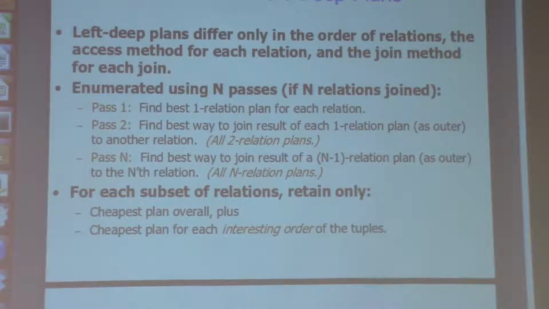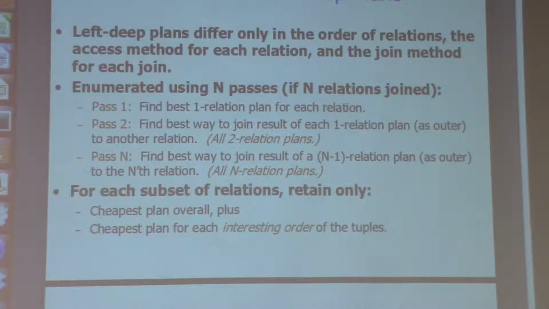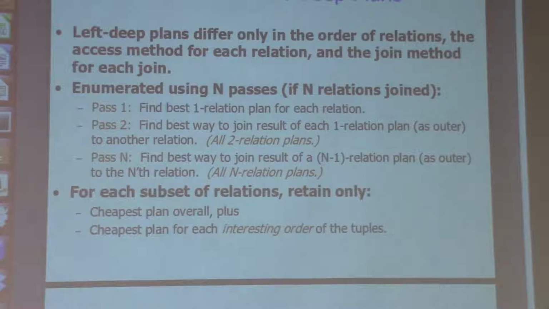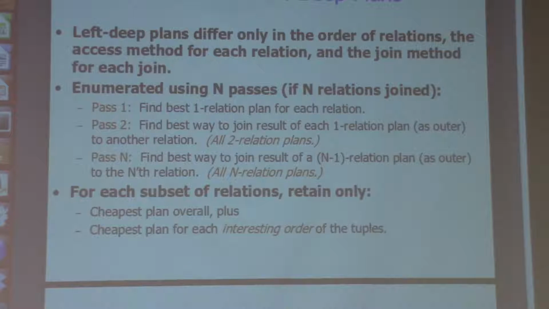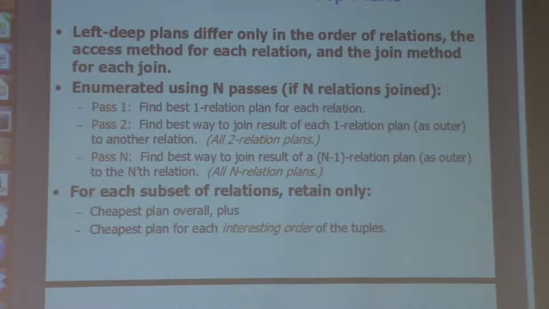Of course, by doing that, you are losing potential optimization opportunities, as I argued. For example, in pass 1, you use a B plus tree because you made a local decision, but then you realize that to join with another relation, the only join I can do is sort merge join. Maybe I should go back and do a merge sort on my relation in pass 1, so that I can do the join in the second pass almost for free. But you don't do that. The point is you don't backtrack. In this algorithm, you make a decision, never look back, move forward.